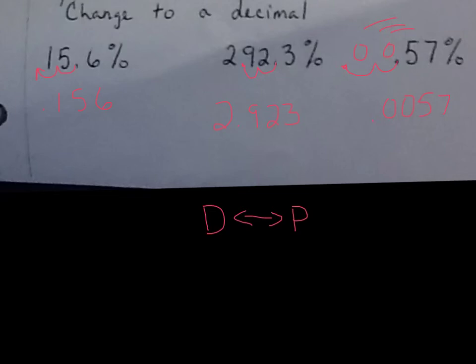If you put them in order alphabetically, D and P, if you want to go from decimals to percents, you should know that you need to move 2 times to the right, because to go from D to P, you have to go to the right. Now, if you want to go from percents to decimals, that would be the opposite, because you're going to have to go back to the left to get to the D. So 2 times to the right for decimals to percents, 2 times to the left for percents to decimals. Hopefully that makes sense to you. We'll give you lots and lots of practice on it. We'll probably put a few things together on these ones, so hopefully that makes sense to you.